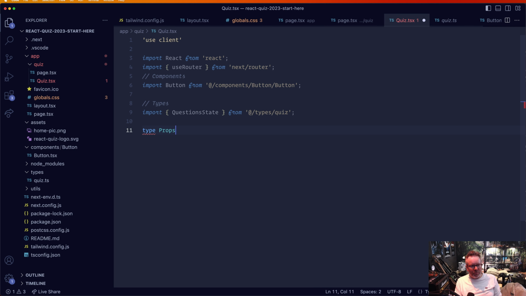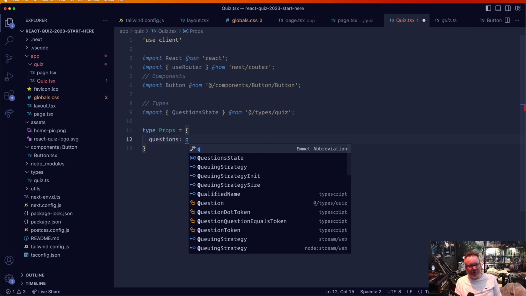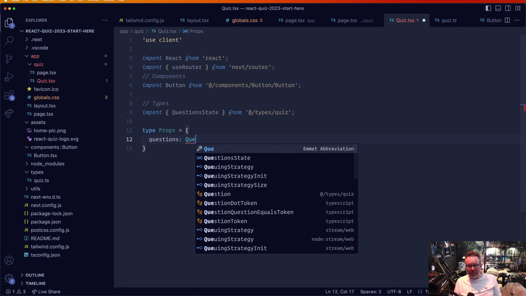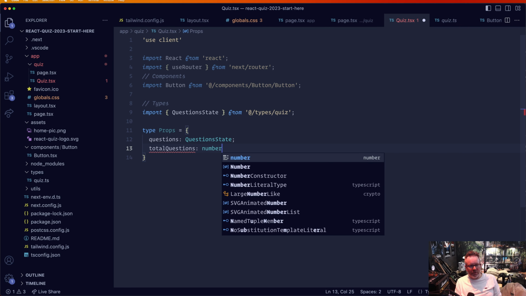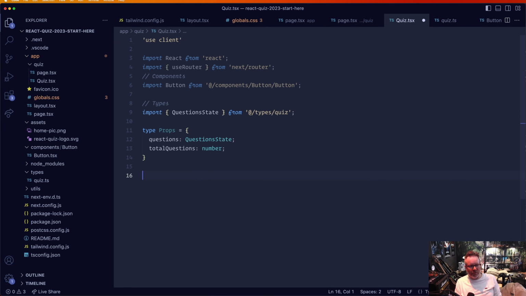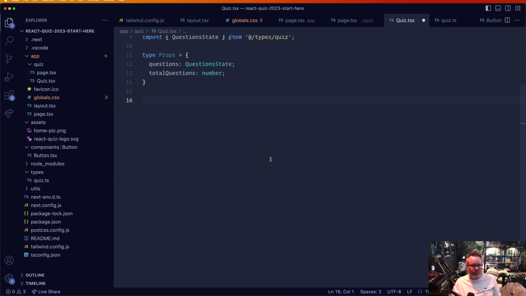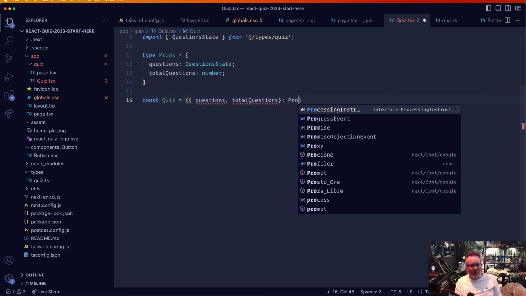And then we type our props. The questions is going to be of the type question state. Like that. And then we have the total questions. That one is going to be a number. Then we create the component itself. Const quiz. We destructure out the props, questions and total questions, from the props.